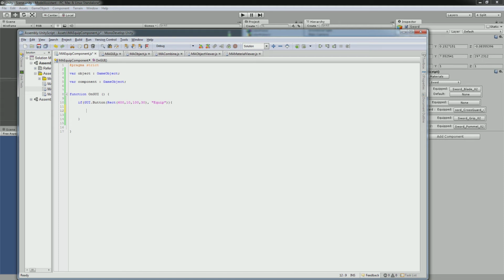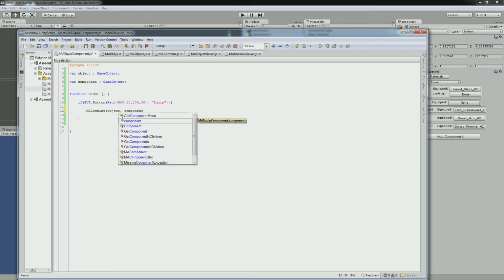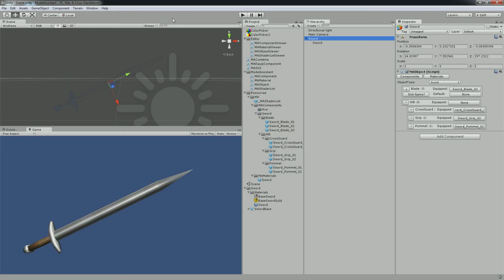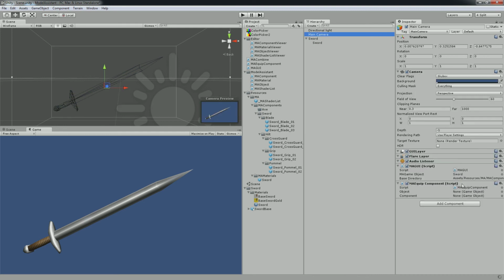So we just say MA combine. We have our object, we have our component, and let's say yes to the equip slot. We will save that and then take a look at our script.